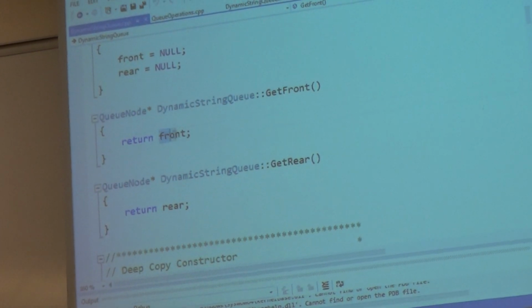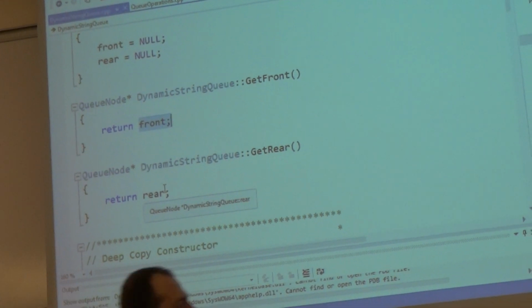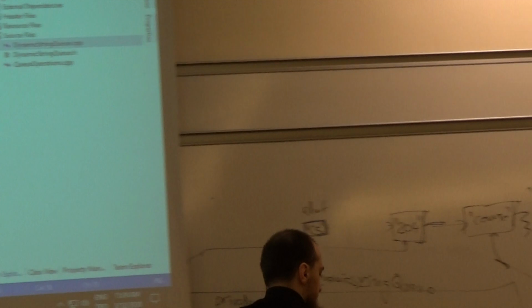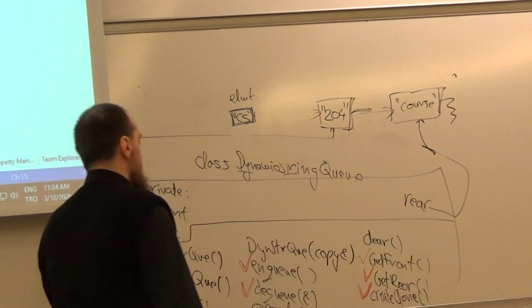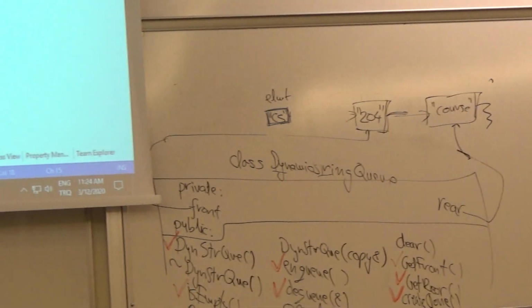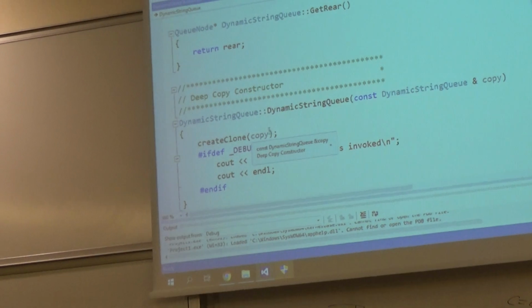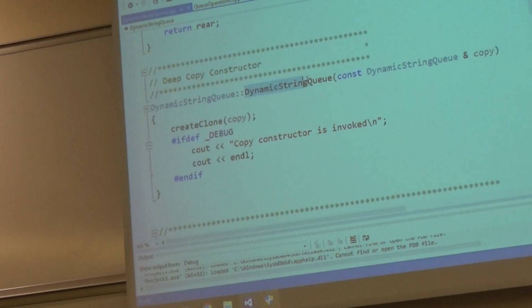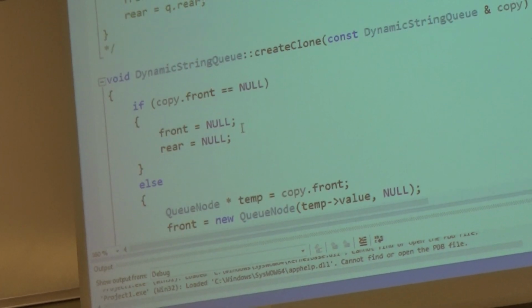So getFront returns the front, which is a pointer to queue node. The same applies to rear. So let me check them also. Now let's see the function createClone, and then we'll go with the copy constructors. We'll see why, because as you see, copy constructors actually call the member function createClone.